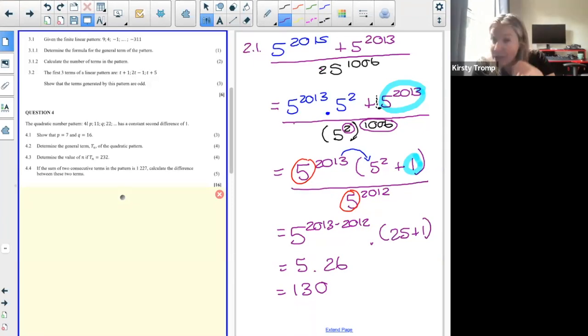Not yet. I think that the memo will come after the workshop, but go through the paper and make sure you understand. If there are questions you don't understand, we will go through that in the third workshop as well. Okay, let's go through this quadratic number pattern.